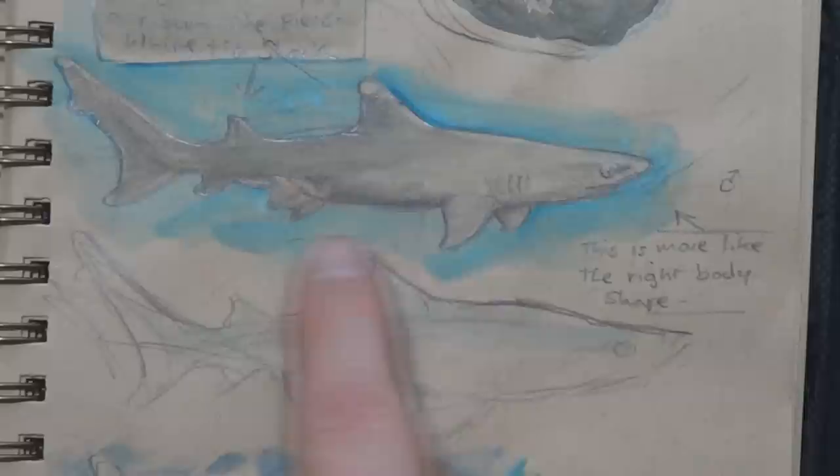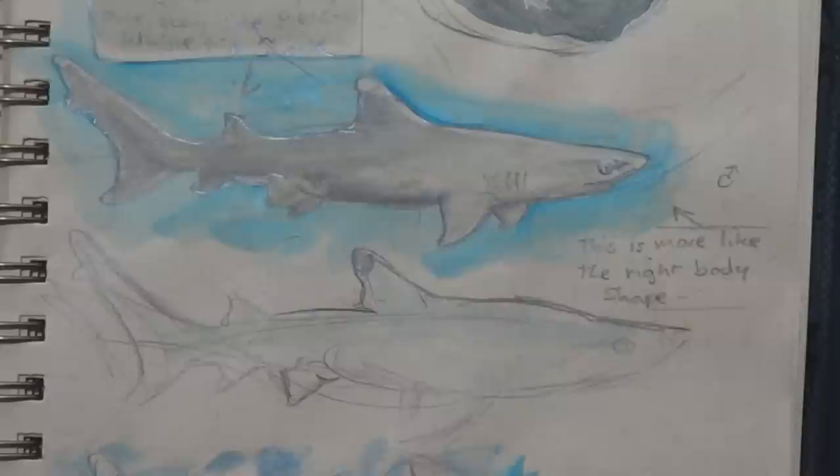Here's an illustration in my sketchpad. This is my rough drawing of a white tip shark. To me it's a very shark-like shape - it hasn't got a long tail like a thrasher, it hasn't got a high fin like a sandbar whaler. It is very classic shark shaped. So that's what we're going to be drawing today.